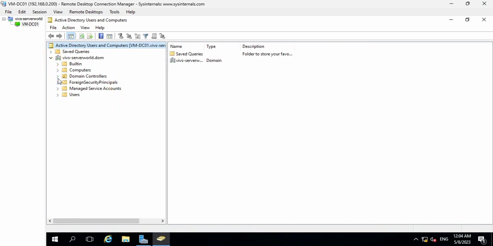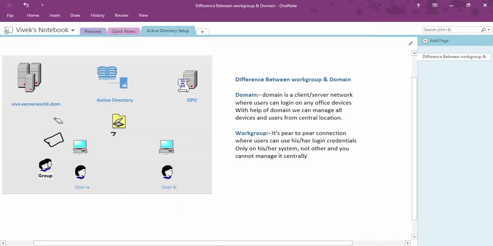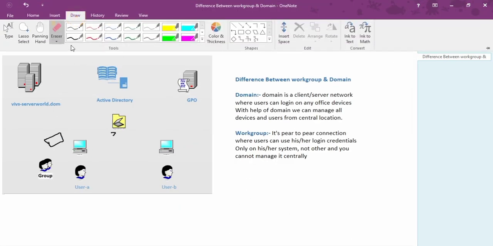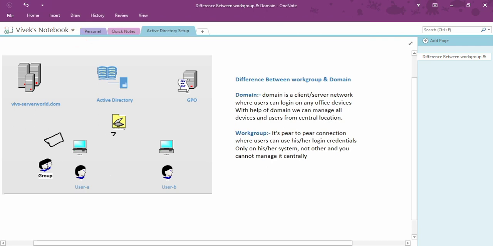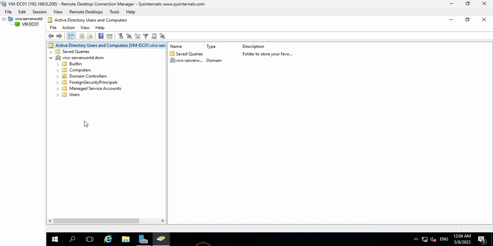Here you can see the default OUs of Active Directory, and in the previous discussion you saw the OU structure. So these are your OUs.